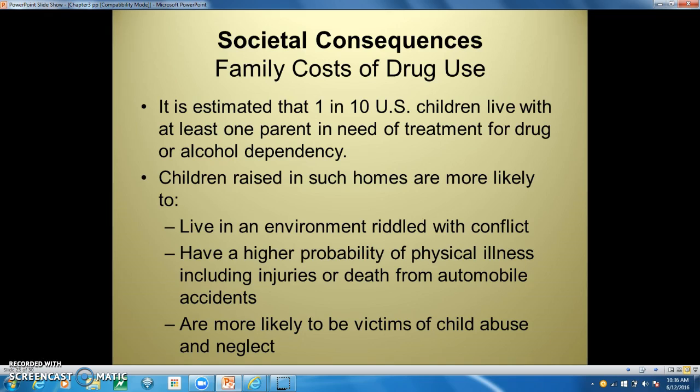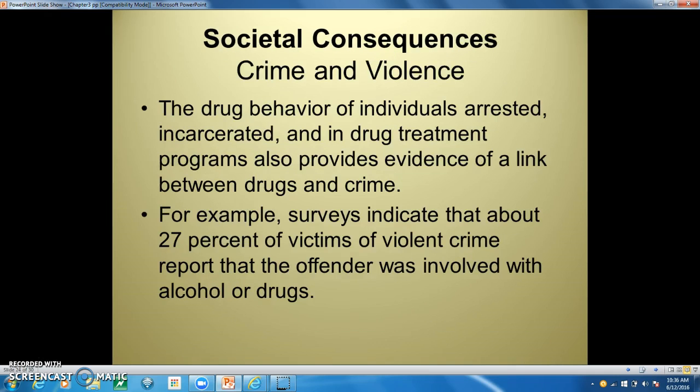Now, looking at some of the societal consequences of drug use and abuse, as far as family costs, an estimated 1 in 10 United States children live with a parent in need of drug or alcohol treatment. Alcohol abuse is the most common trait associated with wife abuse. 27% of victims report that the offender was involved with drugs and alcohol.